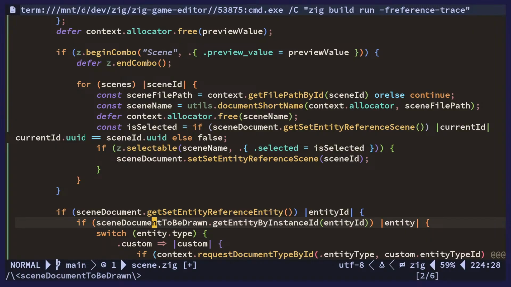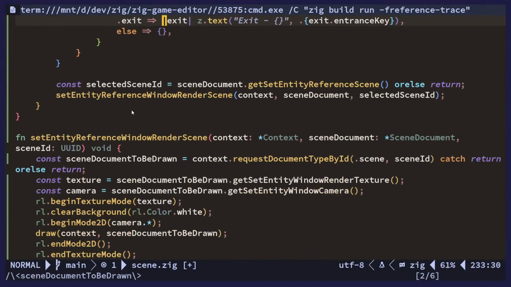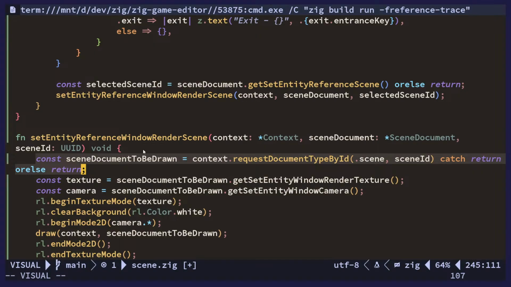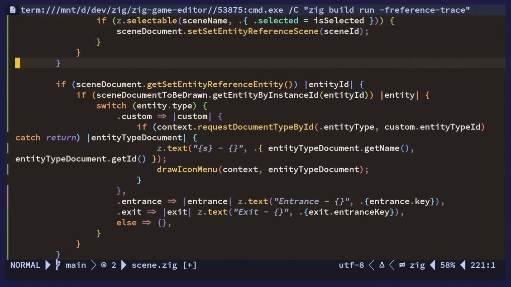Yeah, okay, so we have to get, where is it? Yeah, let's get this here.